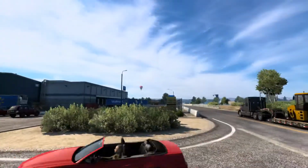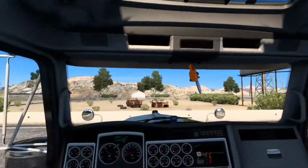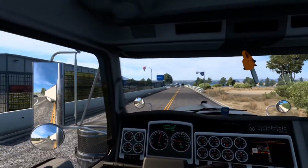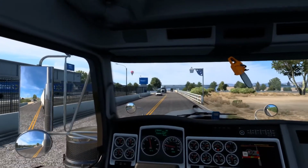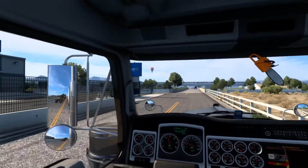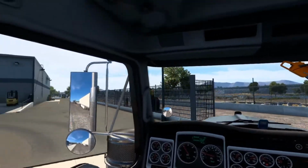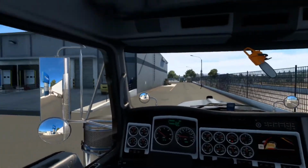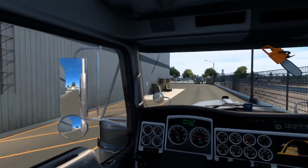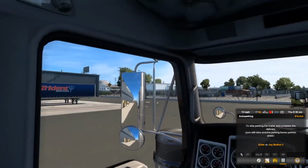So I'm hoping that I can get all this done, but again, it's going to take a long time. As I said, it's not easy to do all this stuff. Not easy for the physics. And if I can't find a map that'll actually work with what I want, then I'll have to use Giants' editor and make it, which I really don't want to do, because that is a ton of work. Then I'd have to design a whole map. That doesn't sound like fun to me. It might sound like fun to you, but to me, not so much.